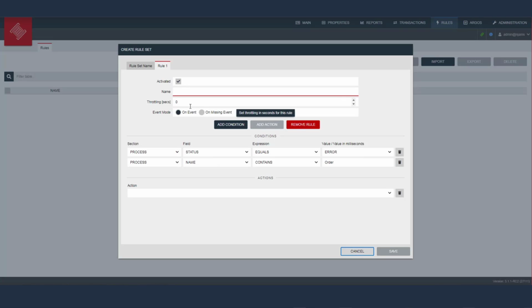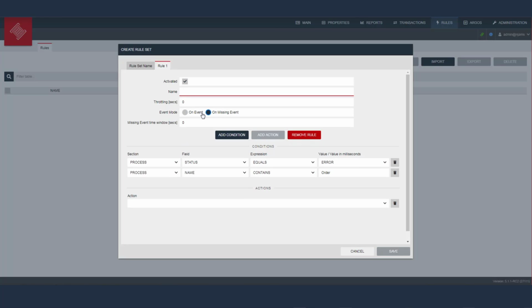There is also a feature called on missing events. If you have any flows that are supposed to run once a day or once every hour or so, you could also check whether they were running or not. If they do not execute, then you get a missing event. So nJAMS will automatically detect that this process did not execute and will send you also an alert based on that, based on the conditions that you set. For example, I expect orders to be executed once an hour. This is typically very useful for batch processes if you want to monitor whether batch processes are executed or not.